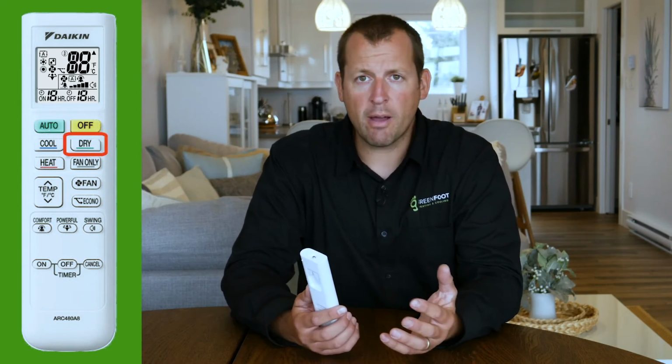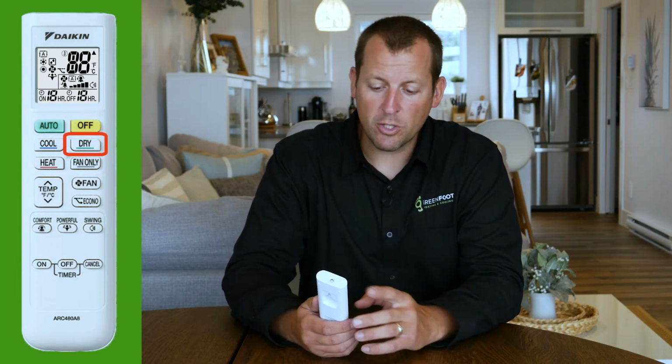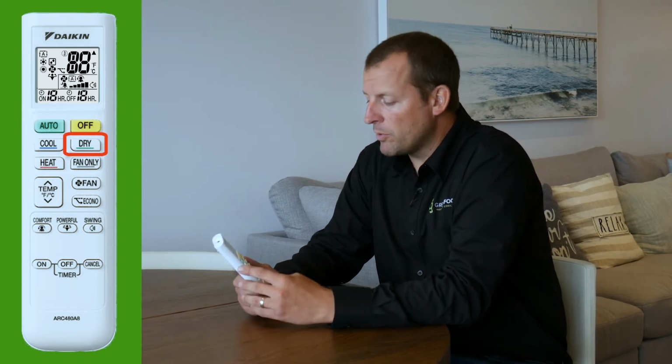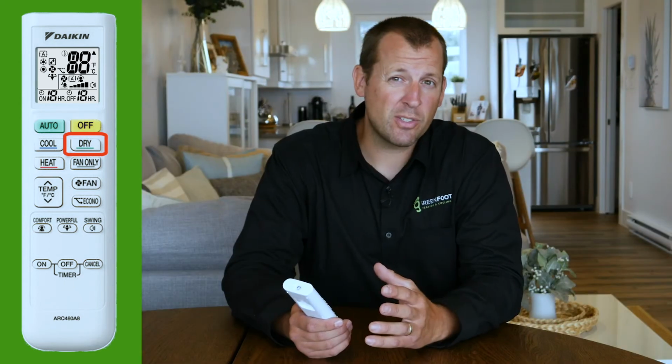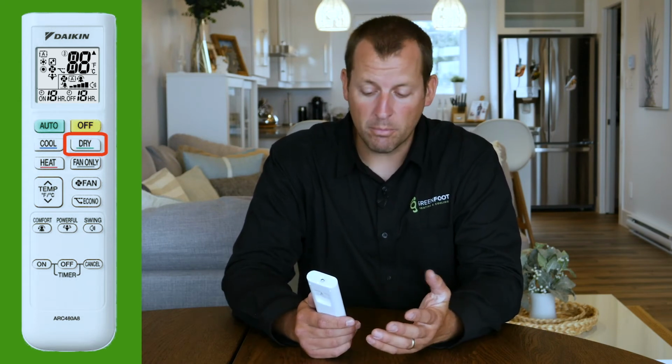Also on this remote, you'll see the dry button. You'll find that if you have a really humid day and you want to dehumidify the air, pressing dry will try to maintain the temperature, but its sole function would be to remove the humidity from the air. So it adjusts fan speed, and that's not adjustable if you are in the dry mode.